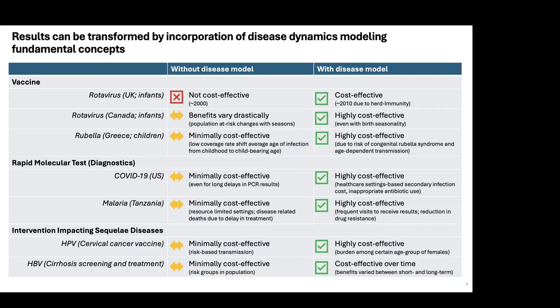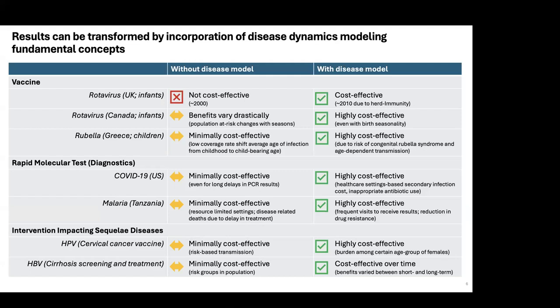So just to give you a first example, the vaccine for rotavirus is for a childhood disease, and there's a very high mortality in developing countries for children. In the year 2000, when rotavirus came to the market, they analyzed the data directly and said that it is not cost effective. It is not good to be given in the population, because either its cost is very high or its clinical effectiveness is very low. So one of the two is low, and therefore cost effectiveness is not good, and therefore rotavirus cannot come to the market. This was in the year 2000.